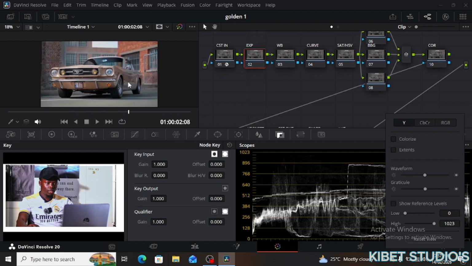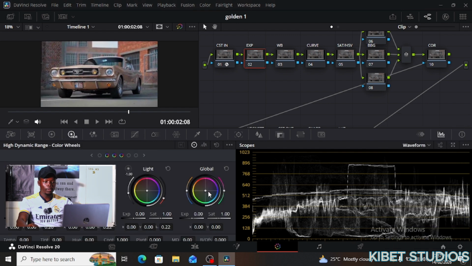Simple. One of the things you'll have to consider here is to come to the ADRs over here and use globals. Globals act as the ISO. ISO is how you can control the noise in your video or image. So we'll just drop it a little bit like this, and I think that is good for me. See the after and before.